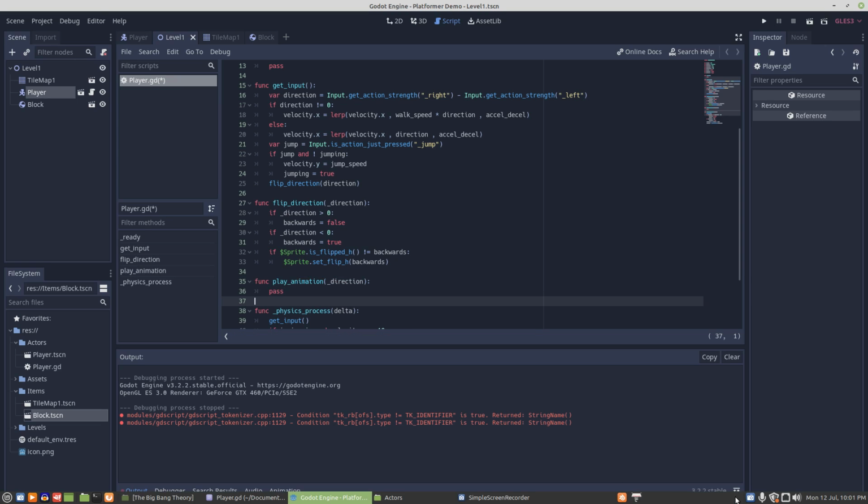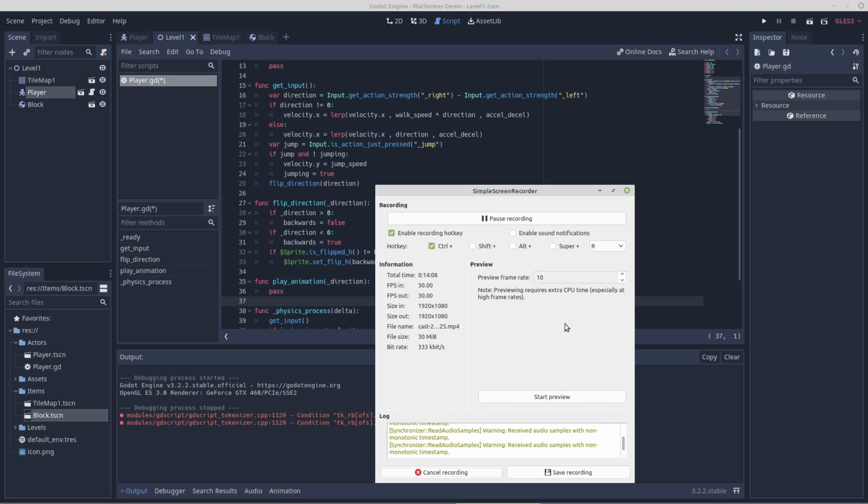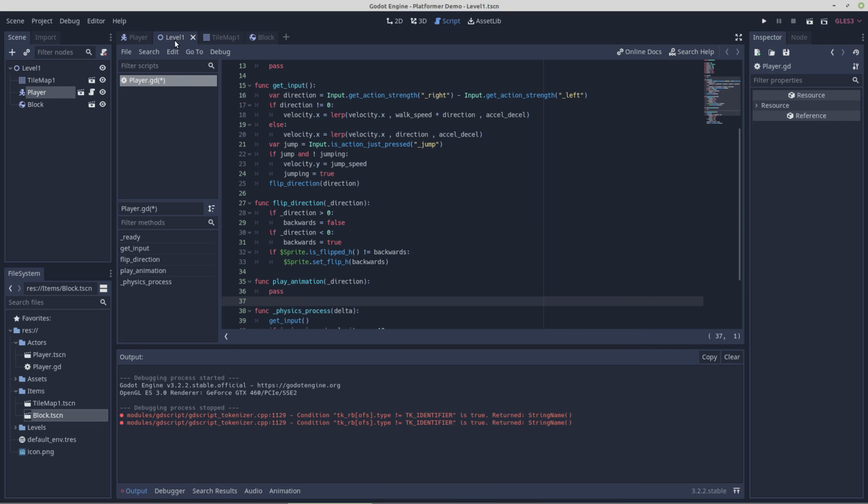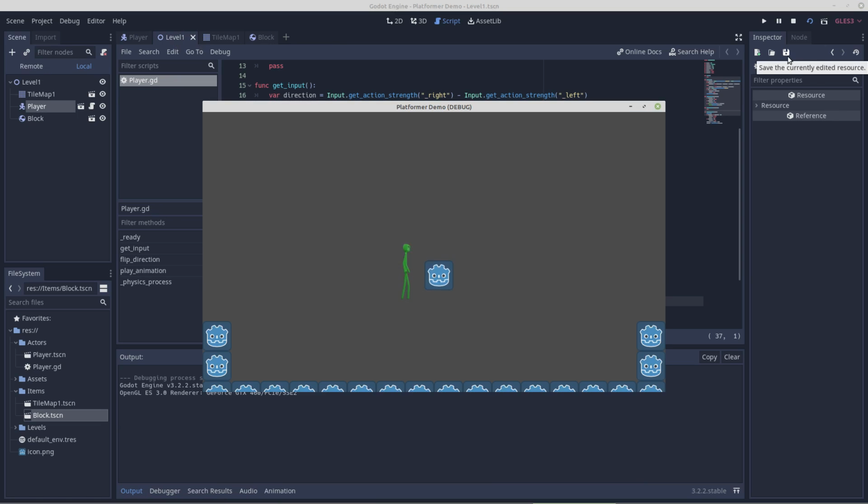And we'll check the time here. So we're just about out of time. Let's just quickly check and see if we get the flipping direction proper. So we have them flipping direction properly.